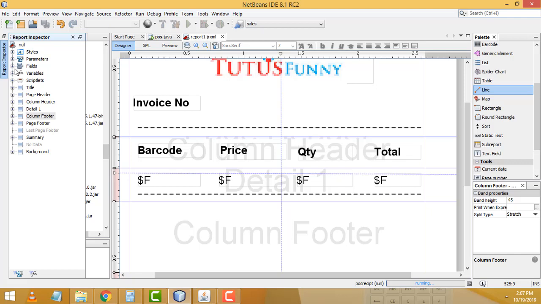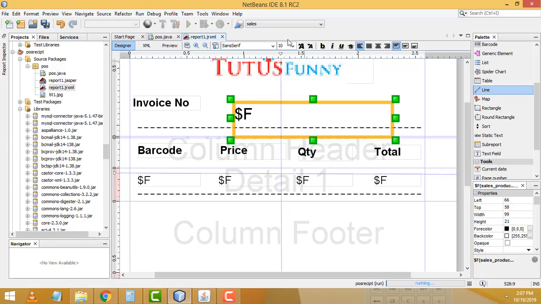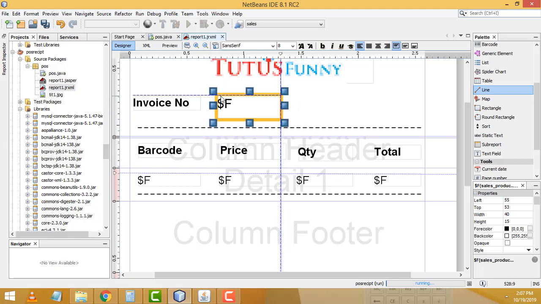Now we need an invoice number. The invoice number is the sales ID. So here there is the field, sales ID, so drag it here, simple. You have to put it as sales ID. Simply increment it to 8. Put it here.